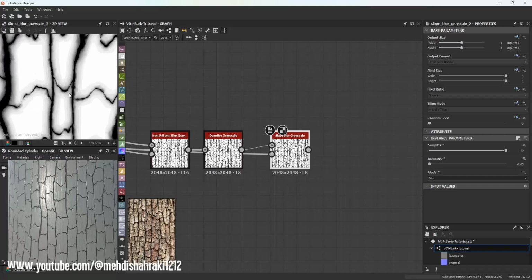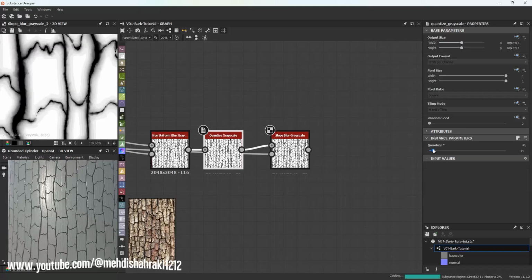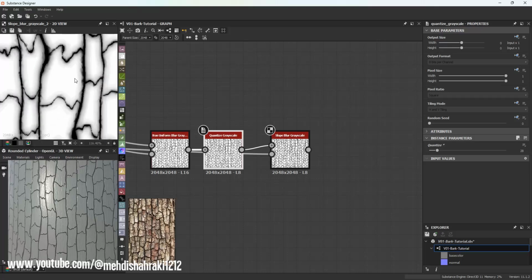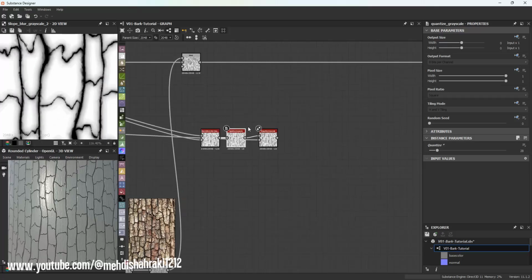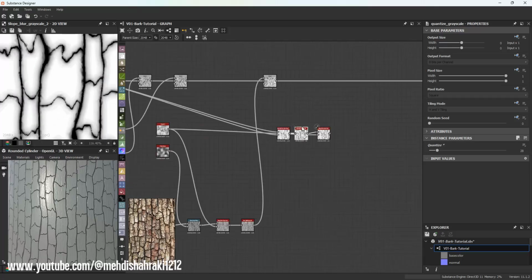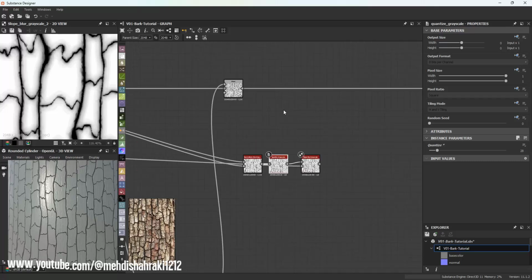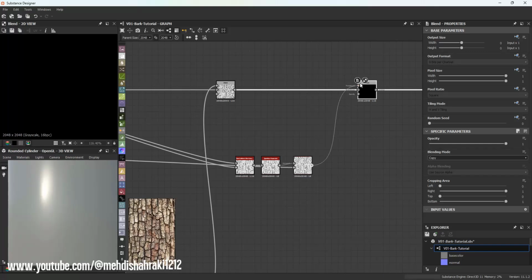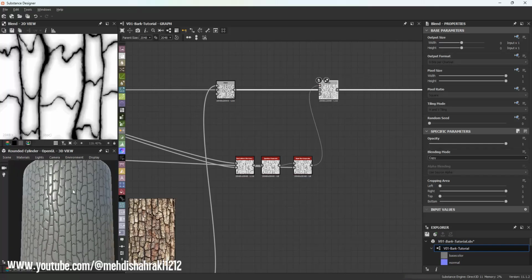Okay, it's good, and I want to add more layers and quantize. Okay, let me blend these nodes here and see the results.